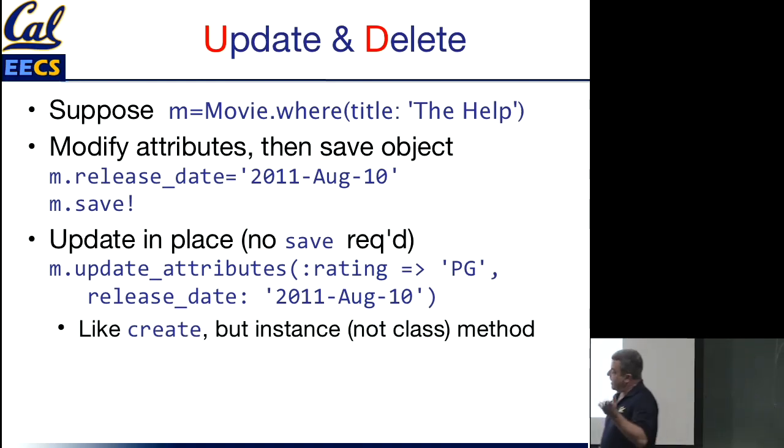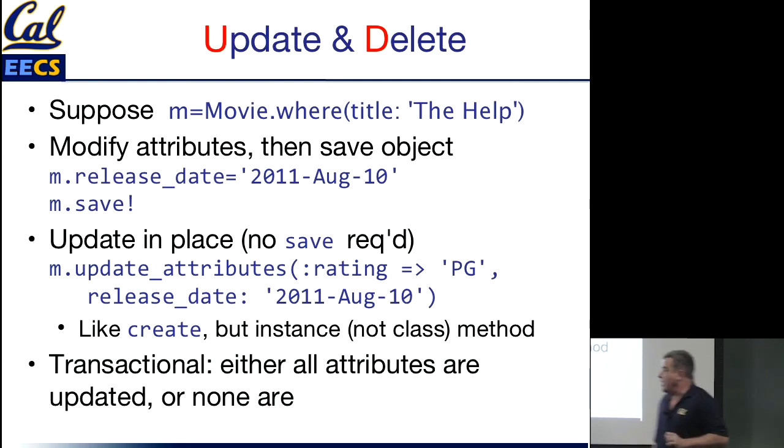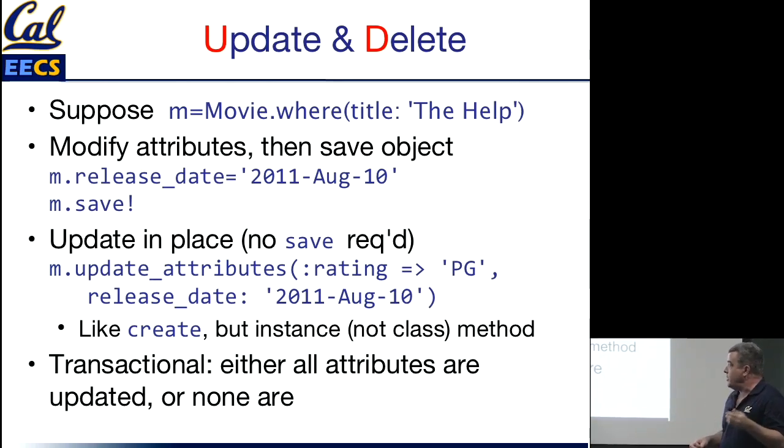Right? One of the examples I did last time is that new and create both take a hash of values, but new does not actually save the thing to the database. Create tries to. Okay? So again, you will get a chance to play with all of these, but I'm trying to give you an overview of the landscape. And as you might expect, all of these are transactional. So if you specify some complicated combination of things to update and it fails, then either all of the updates happen successfully or nothing at all happened and it's just like you had never tried to do it. That is one of the big benefits that relational databases have always given us, which is atomicity. And as you might expect, Active Record preserves all that.